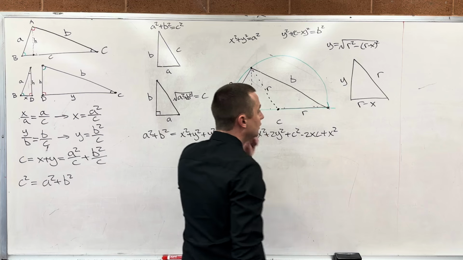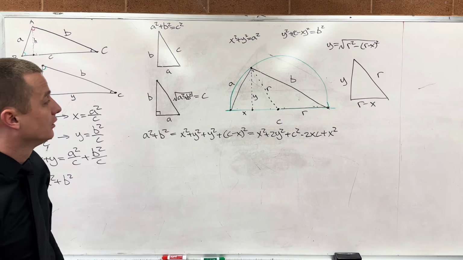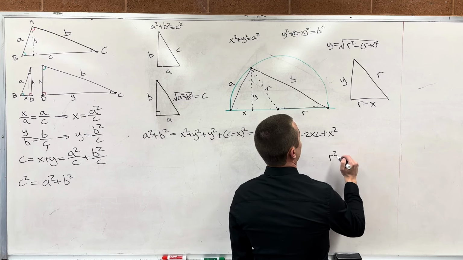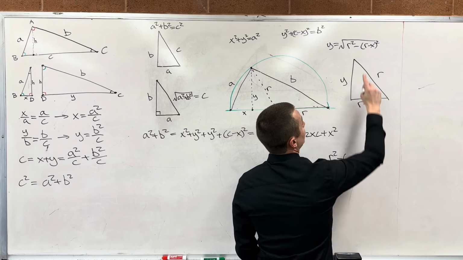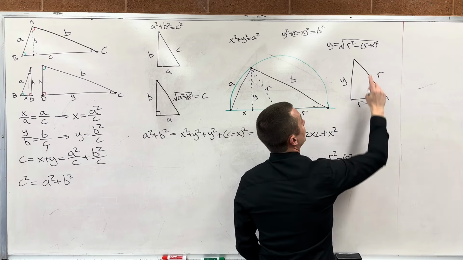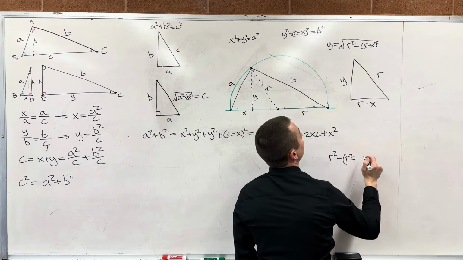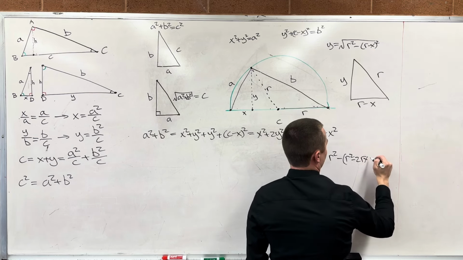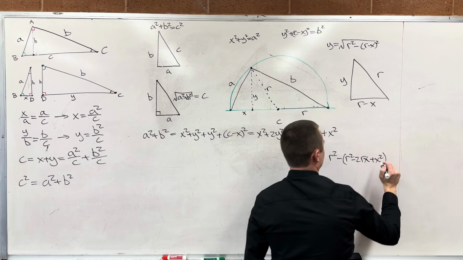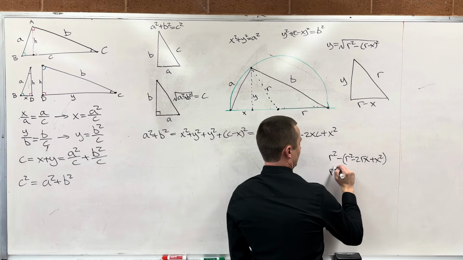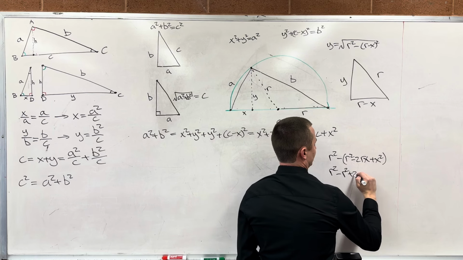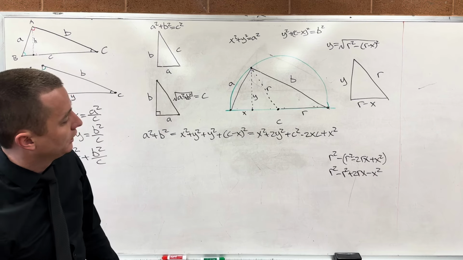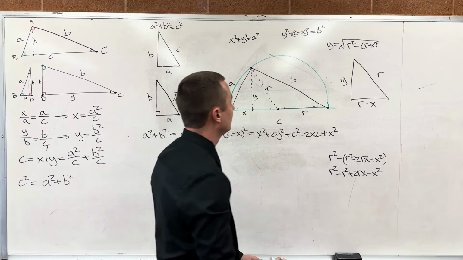Does that cancel out? That should cancel out, right? R squared minus R times, or R minus X squared. Well, let's see. R squared minus, R times R gives me R squared. R times negative X gives me minus Rx, 2Rx, because we have that times that and that times that. Then we have plus X squared, right? And that is going to be equal to R squared minus R squared plus 2Rx minus X squared. The R's go out, and we get 2Rx minus X squared.